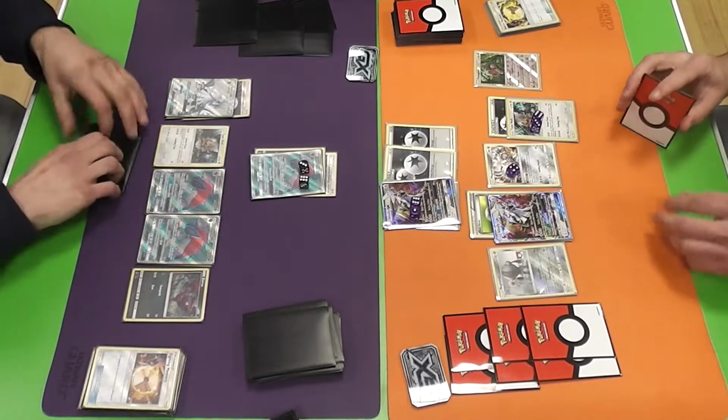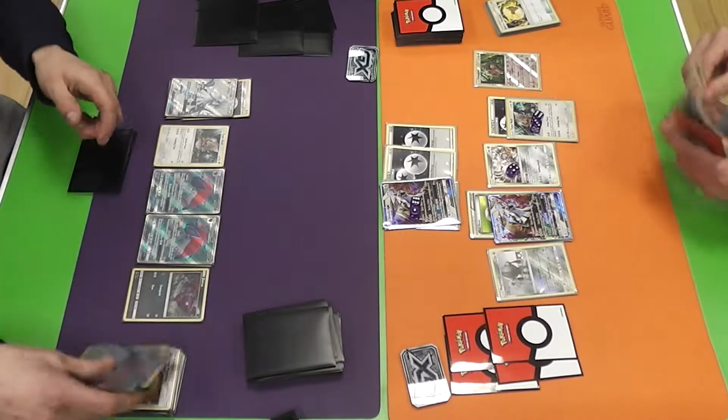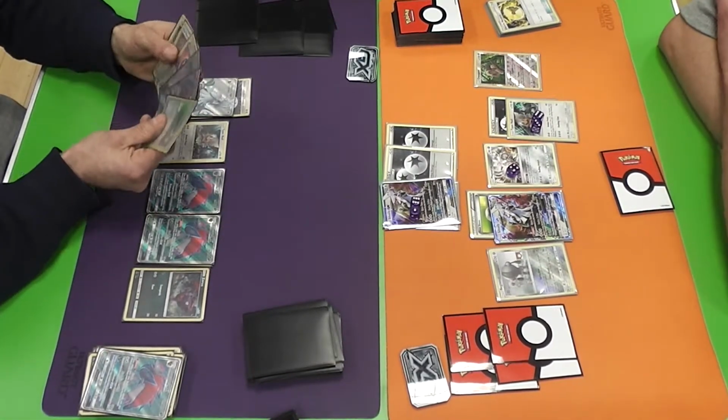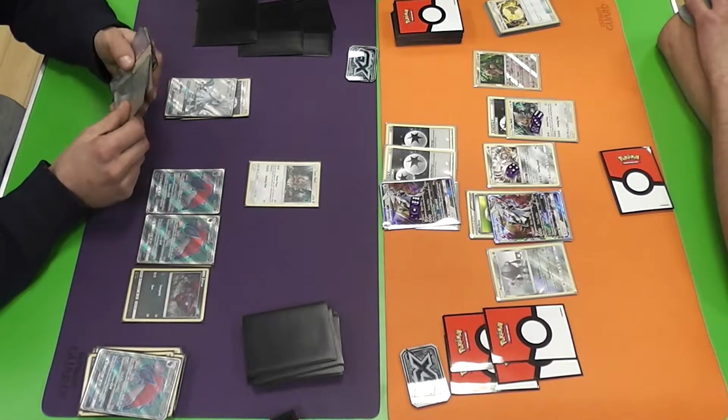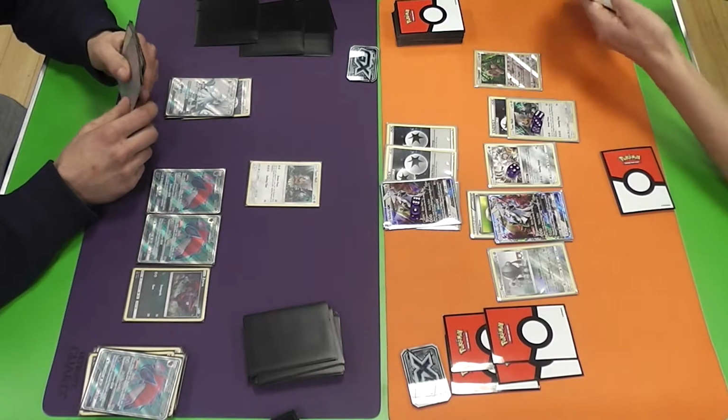So I believe here comes a Turbo Drive for 120, which uses Change of Clothes to get out that Choice Band, and then there you go for the knockout. Thomas doesn't really look in his discard, so I don't know if he does or does not have a Steel Energy in his discard pile to be able to use there. But here we go, let's see what Andy's going to be doing.